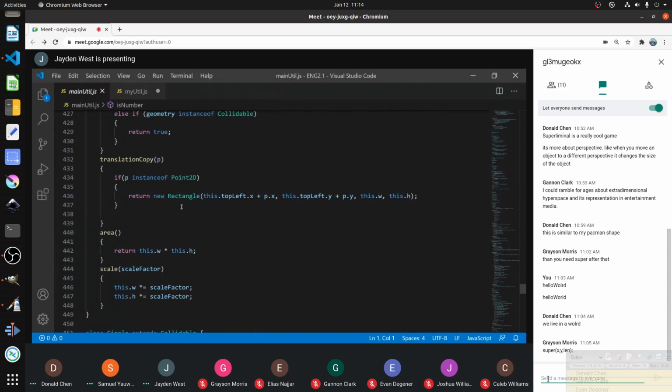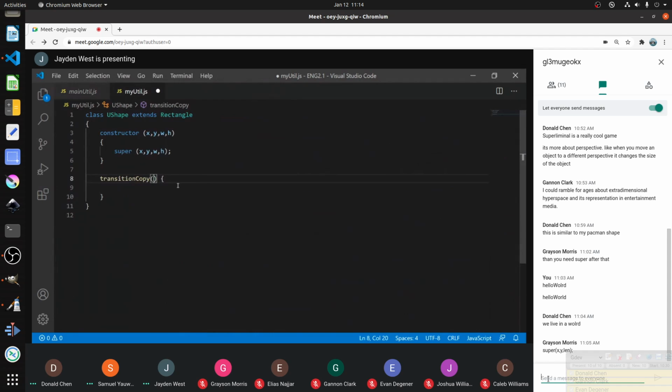So let's go back to myutil.js. So we need to take in an argument, and it's supposed to be a point 2D. So go ahead and give it an argument of p. Alright, so inside this method, we need to go ahead and return a translated copy of the U-shape.